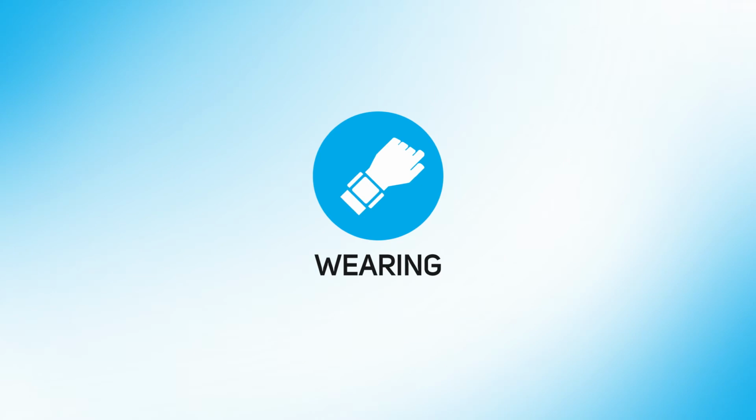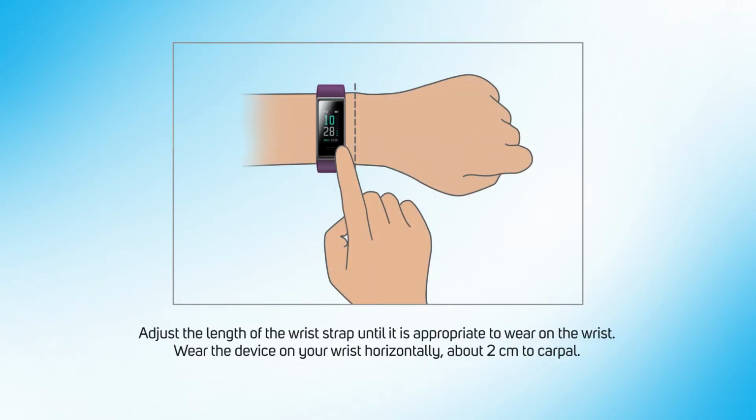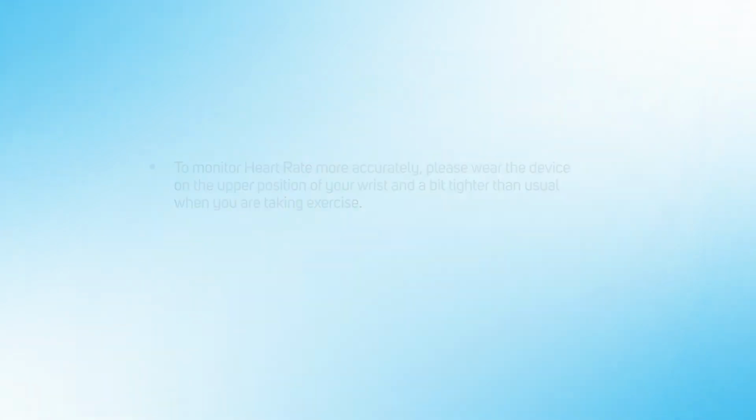Wearing. Mount the smart band into the slot of the wrist strap. Adjust the length of the wrist strap until it is appropriate to wear on the wrist. Wear the device on your wrist horizontally, about 2 cm to carpal. To monitor heart rate more accurately, please wear the device on the upper position of your wrist and a bit tighter than usual when you are taking exercise.